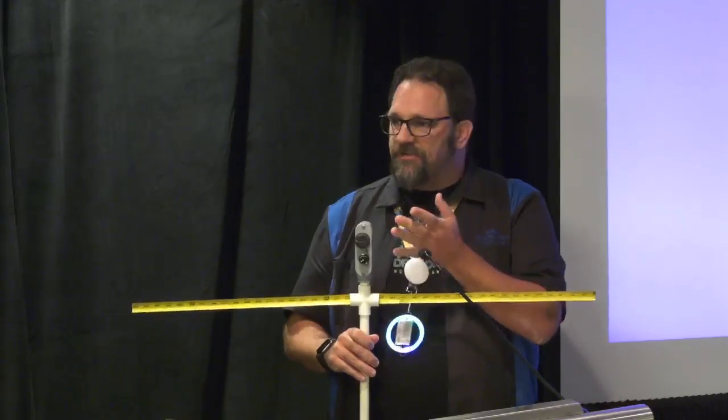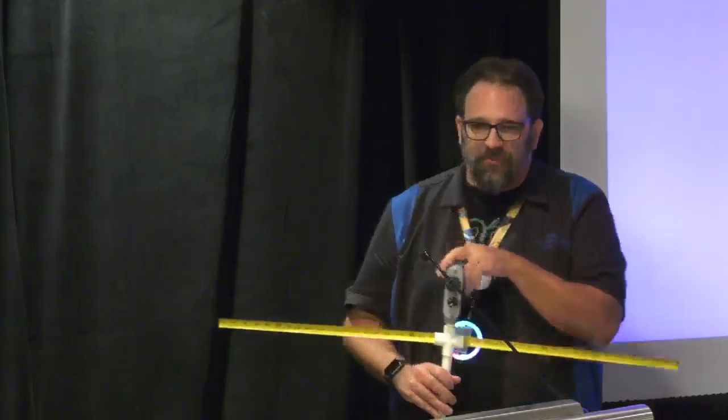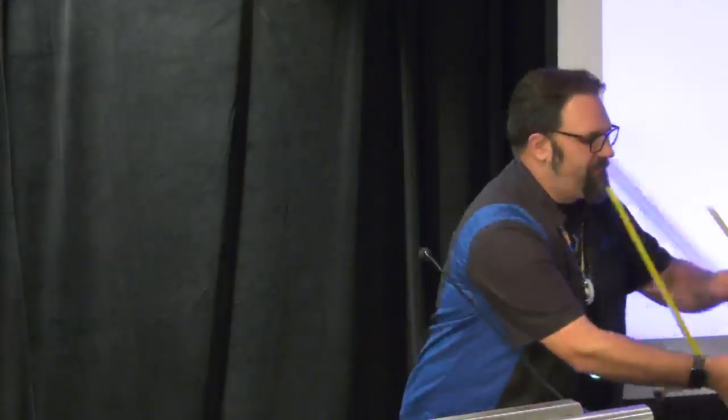Y'all know what a mixer does in the RF sense. It's one of the things you had to study up on to get your license. A mixer, this is not a mixer in the audio sense, which is more accurately described as a combiner. A mixer in the RF sense is a device. I'm not going to go into the details of how it works, but take my word for it, magic happens.